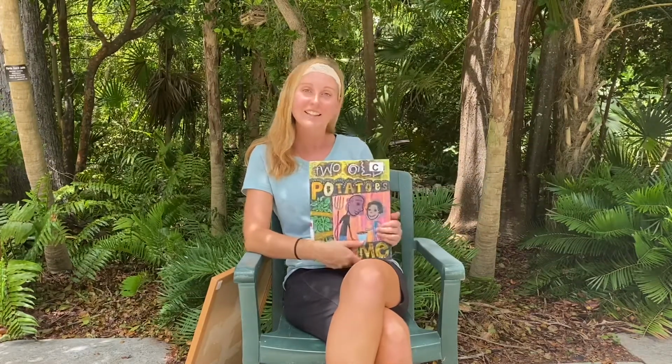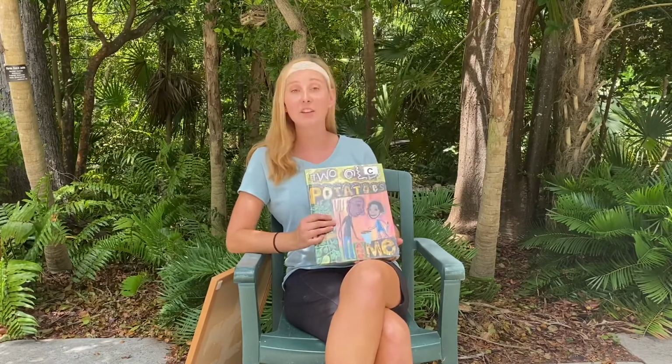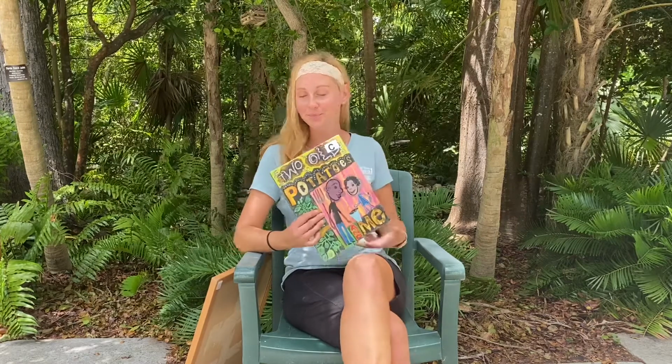And that's the end. Isn't that a fun story about repurposing old kitchen scraps and growing a new garden? That's something that you could try even at home. Now for our craft today, we're actually going to use an old potato to make a stamp. So, all you need is a potato, some paint, some scissors, and paper. So I had a potato, I cut it in half, and then I cut some shapes out the top. I wanted mine to look like a flower, almost like a tulip.